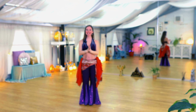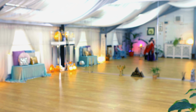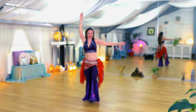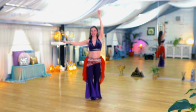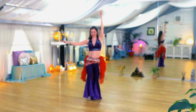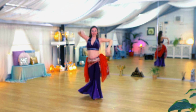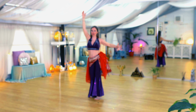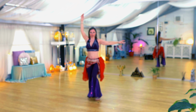Yes, amazing, amazing. So from here, oh, I've wandered off, but actually I wanted to carry on. Other side, drop, lift, drop, drop, lift. So it definitely has that masculine staccato, but feel the energy starting to build. Feel the tension starting to build. Feel the emotions starting to rise.